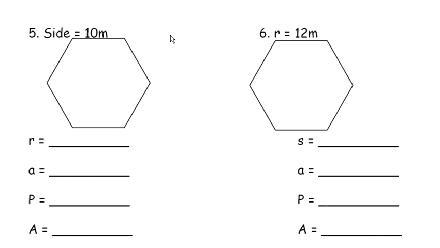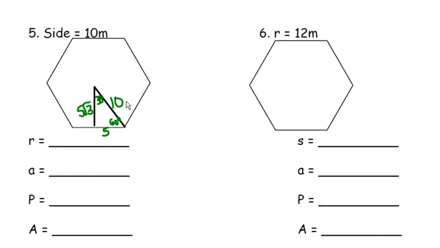The final regular polygon that has a special right triangle inside it is a hexagon. When I draw my apothem and my radius, we have a 30, 60, 90 right triangle, only this time this is the 60-degree angle and this is the 30-degree angle. I'm told that my side is 10, which means my half side here is going to be 5. Since that's my short leg, my long leg is going to be 5 radical 3, and my hypotenuse is twice my short leg, so it is 10.